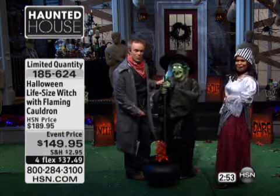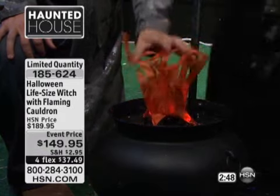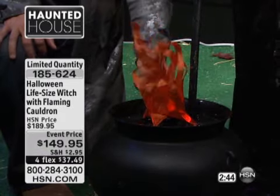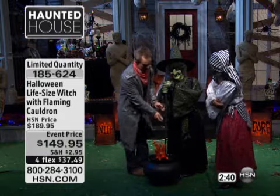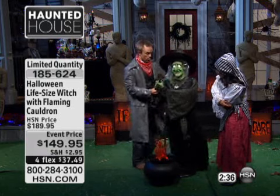To the warts, to her brooch. And then at the bottom you have this flaming cauldron — this is awesome. There's a fan in here which brings that flame up. There's also eight LED orange lights that give it a glow at night. She is a beautiful piece, and when the season's over and you want to pack her up, look how easy she stores.